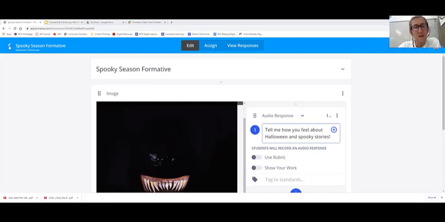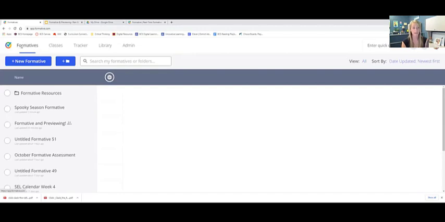Can you go over the steps again really quick? Sure. The first one: we're going to do New Formative. Okay, New Formative. I got the rest, I think. I have to give it a title. Yep, give it a title.